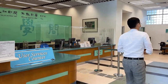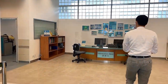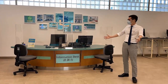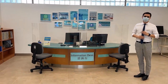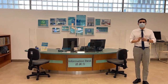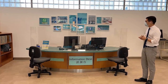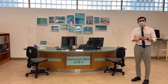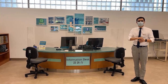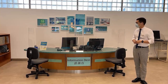Let's waltz over here for a very important place: the information desk. If you have any questions about using the library — using our e-resources, our databases, for example — you can come to this desk and there'll be a colleague here to help you. It's summertime right now so this desk is closed in the morning, but during the semester there'll be someone here throughout the day. So don't be shy.